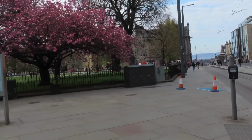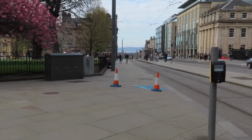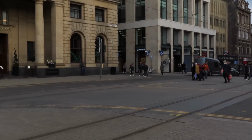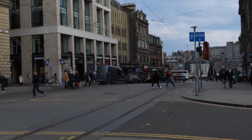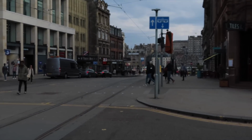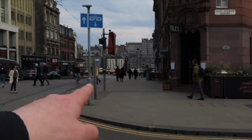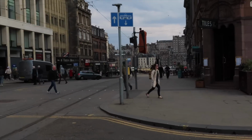So you're fairly central, but if you're here and you want to, for example, go to, well, this is what the shortcut is, if you want to go to the new St James Quarter, the massive big £1 billion shopping centre mall that they've just built, there's a very direct route. Now, you'd be mistaken or forgiven for going, right, well, we need to go there on Princes Street all the way along to the other end of Princes Street, and then, well, not all the way along, it's maybe about 2 blocks.